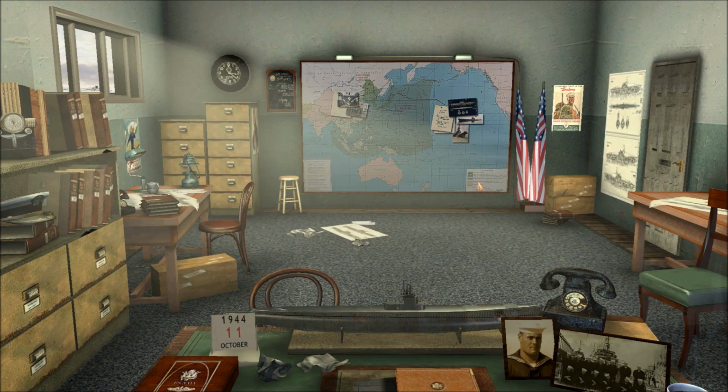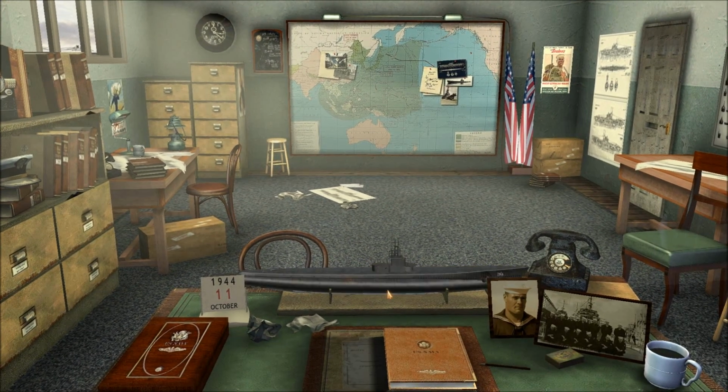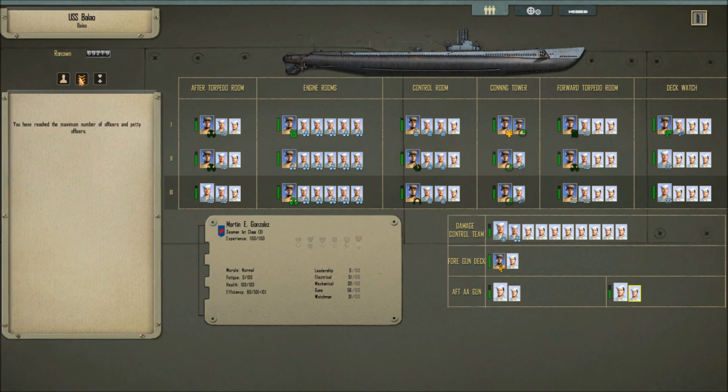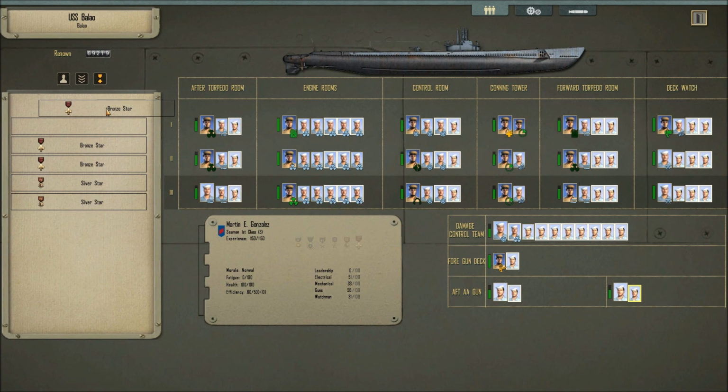So it's now the 11th of October, 1944. We're back in Perth, Fremantle, Australia. Right, so we have stuff to do, I imagine. We have no promotions, but we do have bronze and silver stars. So, who's going to get bronze and silver stars? Whose turn is it? I think we will go for... Let's go for the control room. The control room deserve their bronze stars.